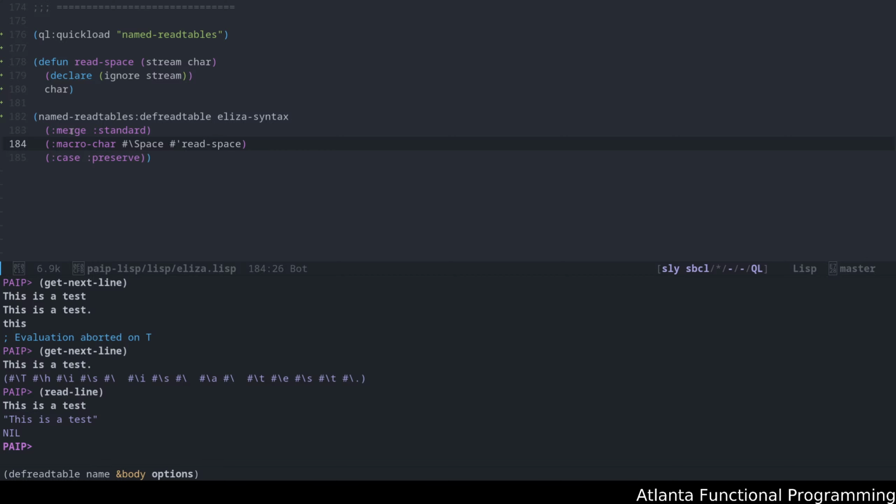Okay, I think there's another way of doing this. Let's try this again with this get-next-line that we wrote earlier.